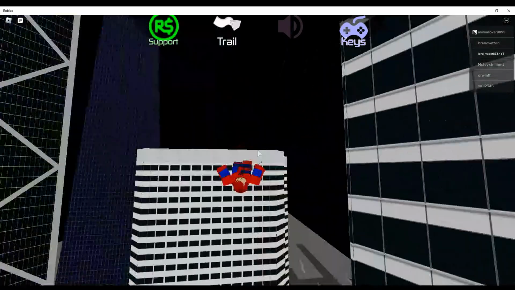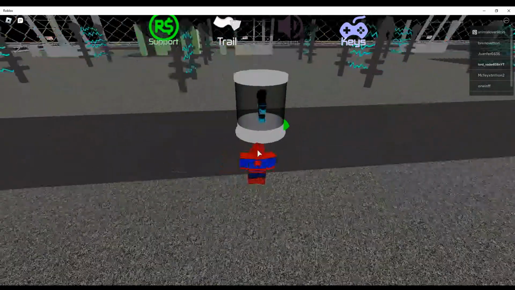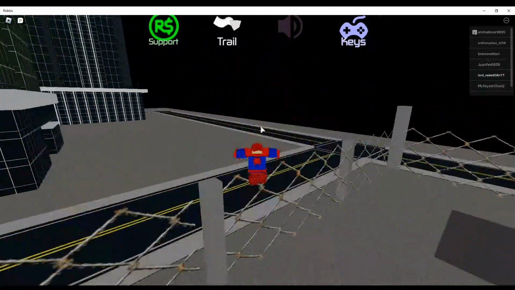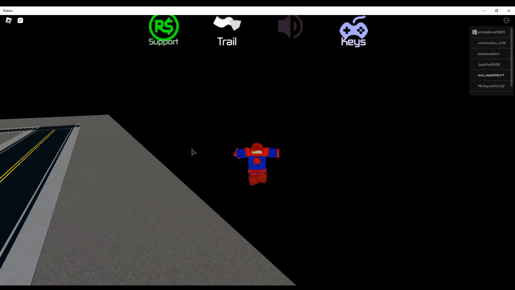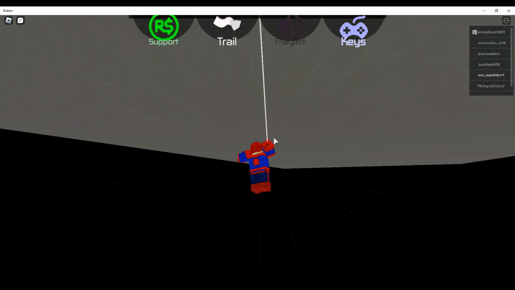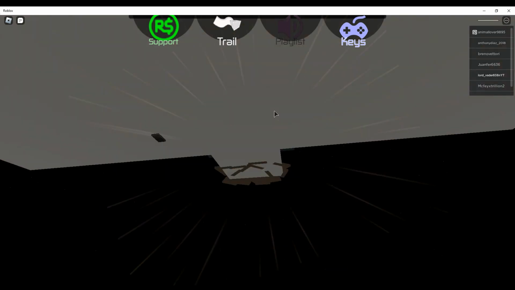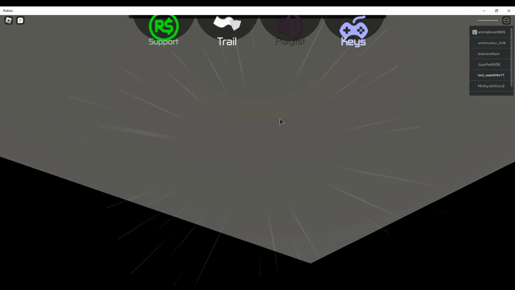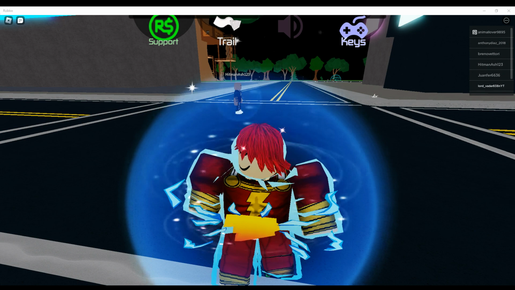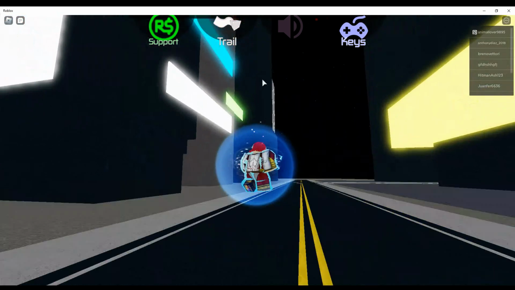Here's the Electro place I was talking about. Oh, Electro. And that's basically the only other character there is. Okay, why did I really do this? I see the momentum. Oh shoot. What? I thought I shot a web out. Man, I thought I shot a web out. Why am I Shazam?